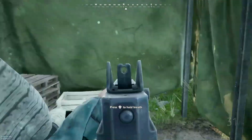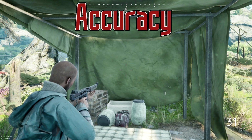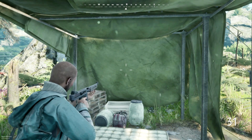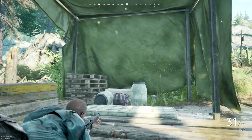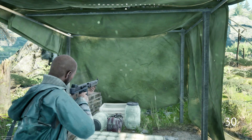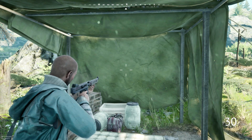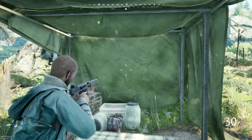And here's a quick look at the iron sights. Alright, now we move on to accuracy. The Thompson's accuracy is quite nice for a submachine gun. It's actually more of an AR accuracy, which helps it a ton. Here's the accuracy while standing, crouched, and prone is, of course, 100% accurate. Here's a comparison of the auto versus single fire accuracy. Do keep in mind, I will not be doing any recoil reduction with the right thumbstick.